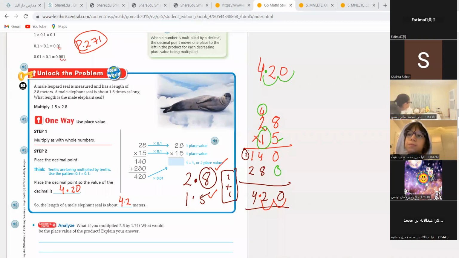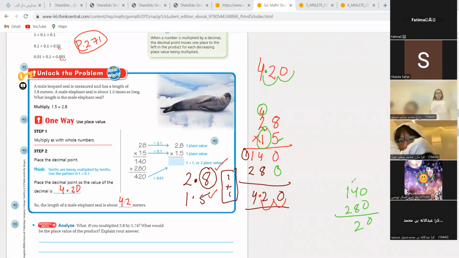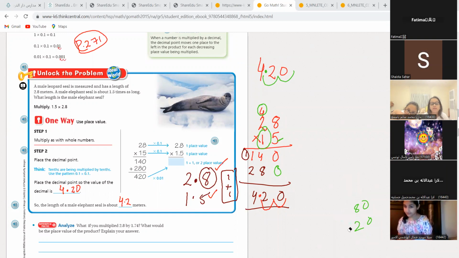8 plus 4 is 12. So don't you think you'll carry 1 to the next place? Look at this here, Fatuma. If you add them, 8 plus 4 is 12, and this one goes up. And 2 plus 1 plus 1 is 4. Did you understand? Because I got confused about where the 1 came from. Did you get it now?